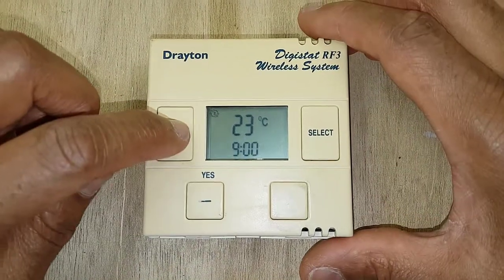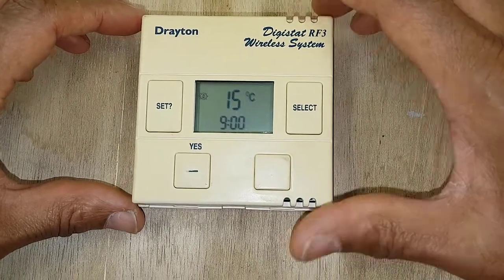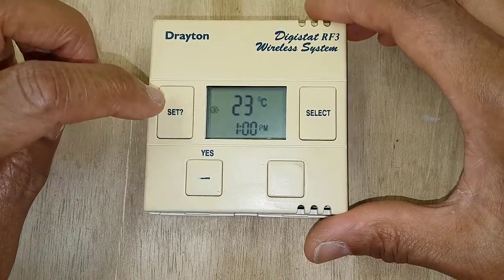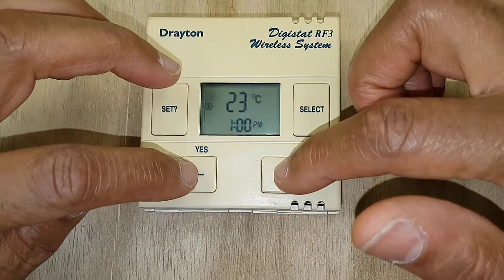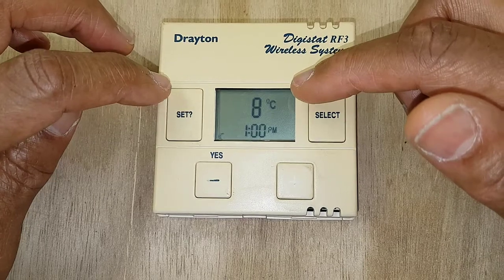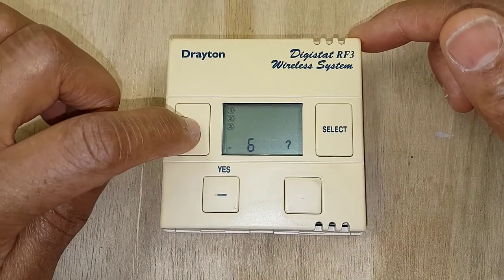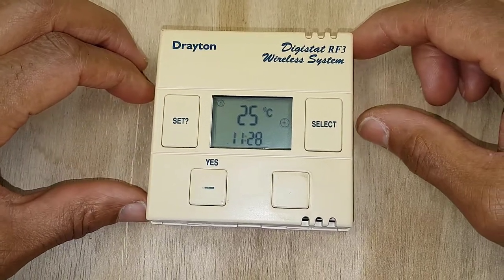On the weekend, you're only adjusting the times. The 15 degrees is already set so we can't adjust it — just set your off time using plus and minus, then press set. Your next on is already set at 23 degrees, so adjust your next on time. Your final off is already pre-done at 8 degrees — adjust for your last off time. We're not going to use that last setting, and you're back round to normal operation.